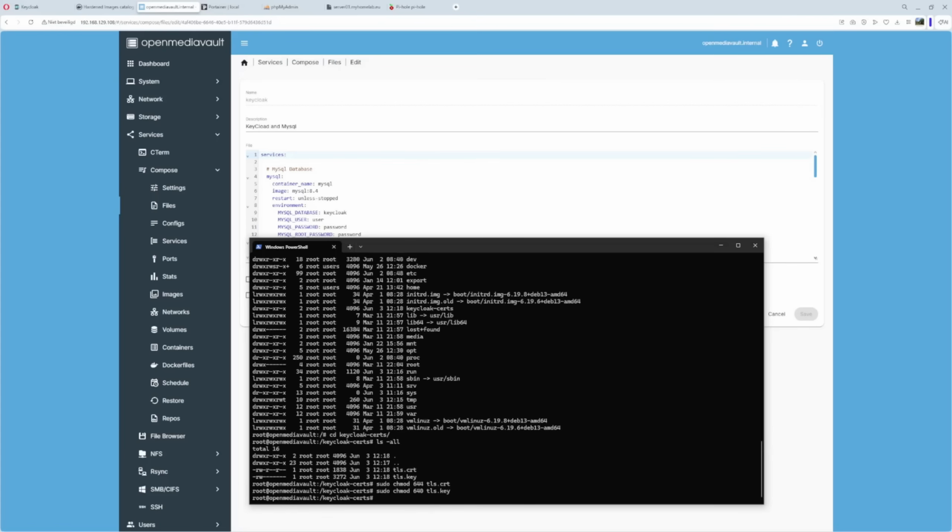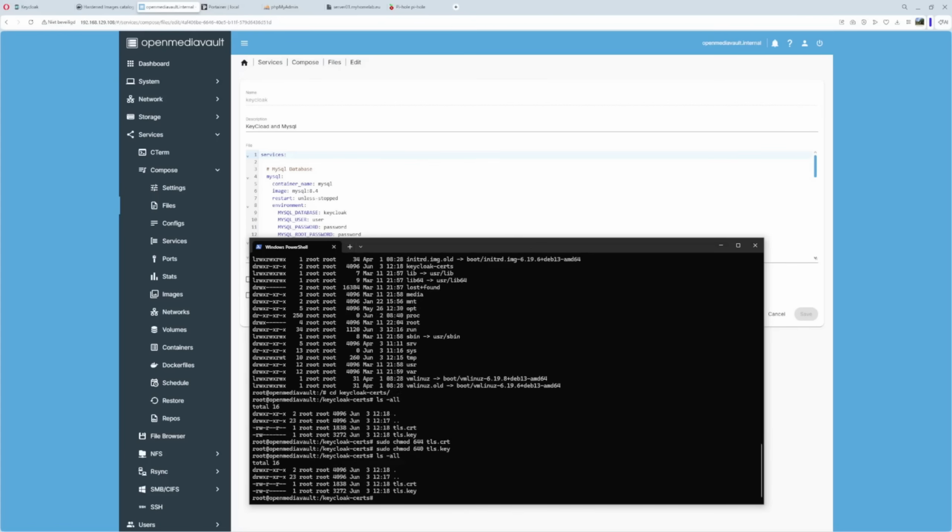So we do ls -al again. And you see the cert has read write for root, read for the group, and read for others. The key has read write for root and read for the group. Others have no access. Also make sure it's root who has access here.